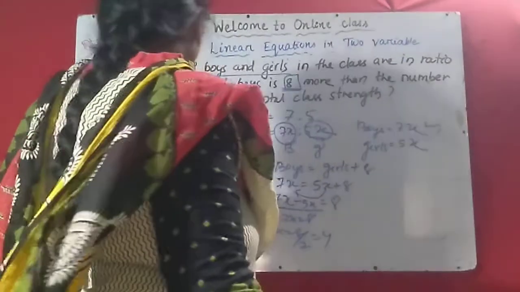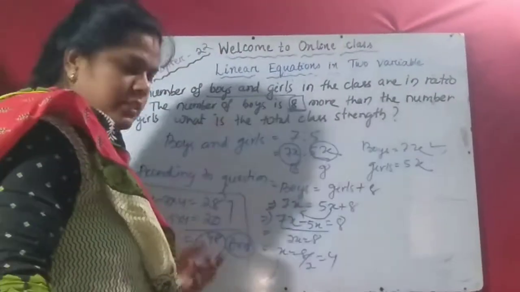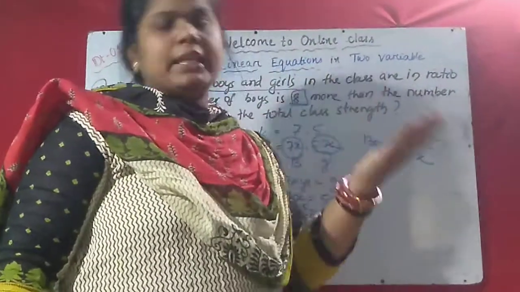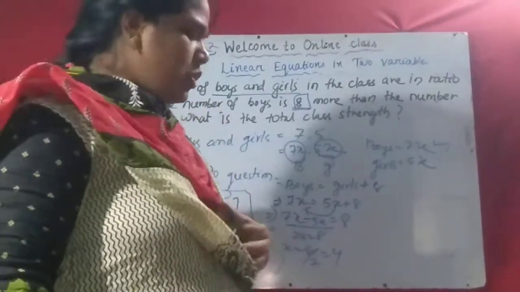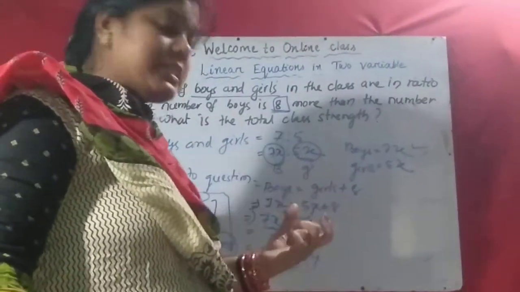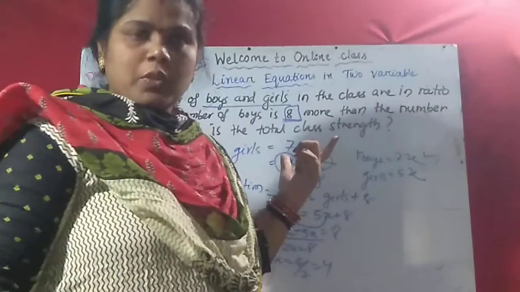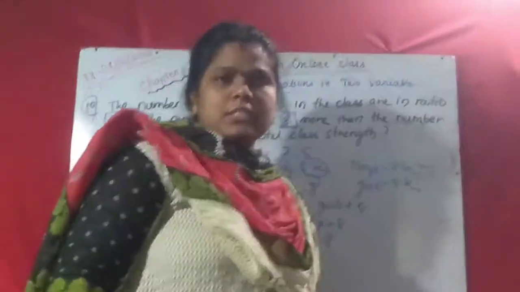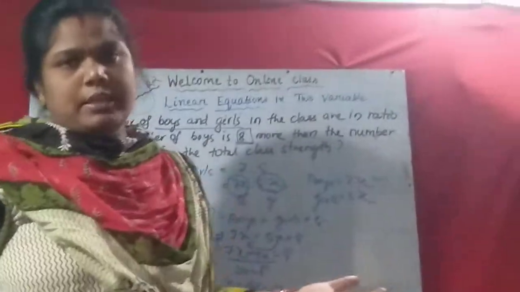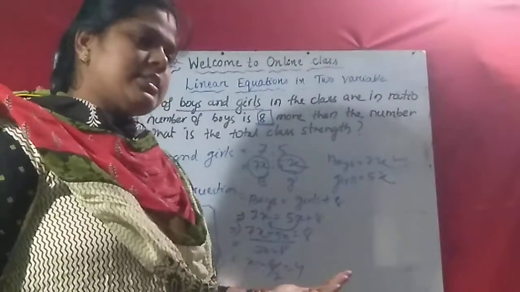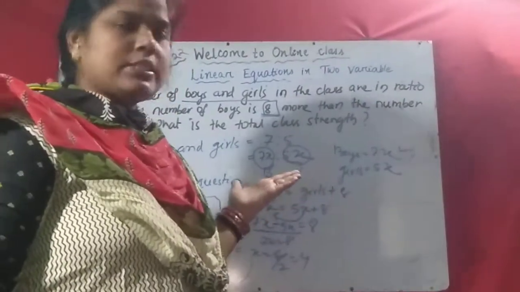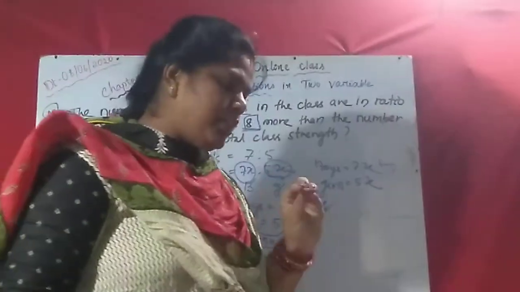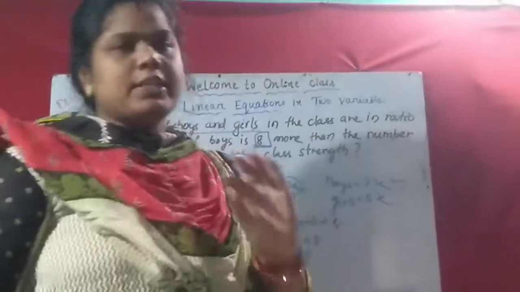So I tried to solve 10 questions. Some questions I skipped because I have already told the same type of question in the previous class. So you try to solve the numbers I skipped in today's video. Next class I will try to solve the next problems, but you also try to solve them. So this is all about today's class. I hope you could understand the problems. It is not very difficult. You just read the questions thoroughly and try to solve.